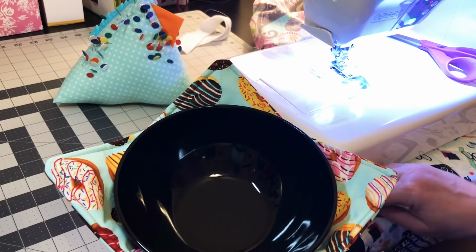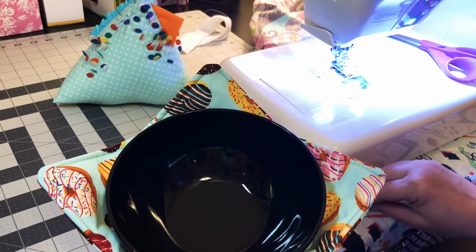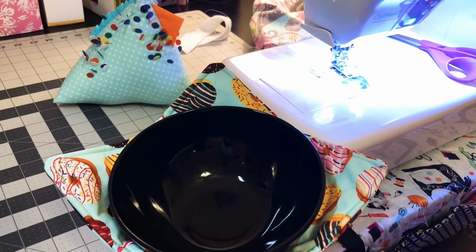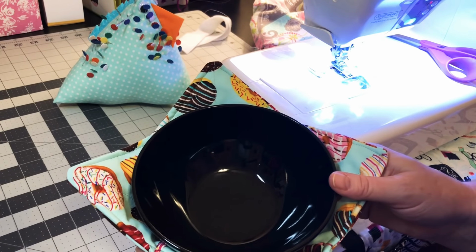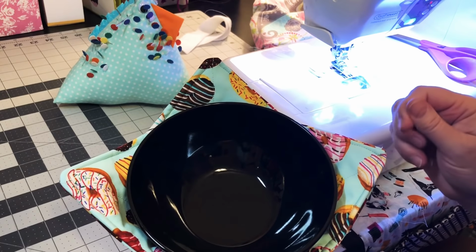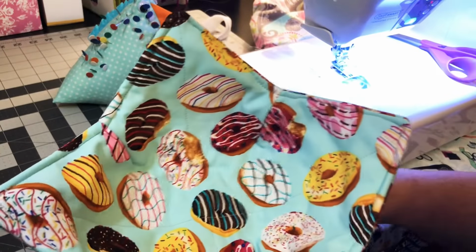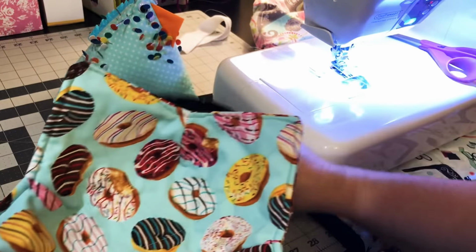This is a very beginner, easy project to do. And I promise you that you'll have them whipped up in no time, and you'll start making them for your craft fair, or you might make them for family or friends, or just to keep at your house. So anyway, remember, get some good fun prints also, because this one's a real fun print.